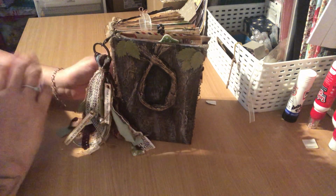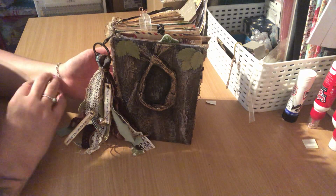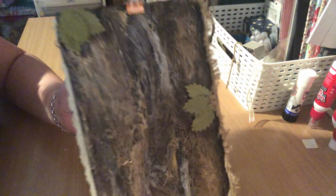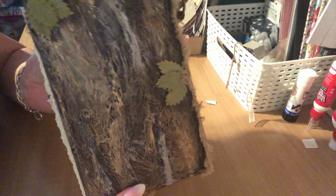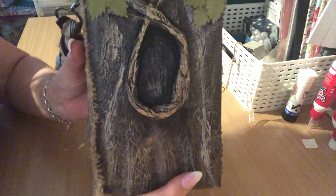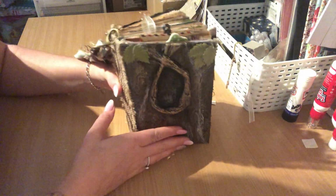This is the Magic Faraway Tree Junk Journal, which is a custom made order for somebody. I spent quite a long time designing the cover and the back. And obviously on camera it never gives the full beauty of the colours, all the different colours. It's supposed to look like bark on a tree. Same again on the front. The videos never really do it justice. The video quality is really poor. So I tried to make it look like a tree for the Magic Faraway Tree.